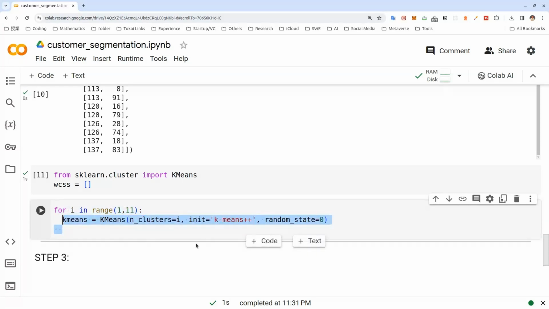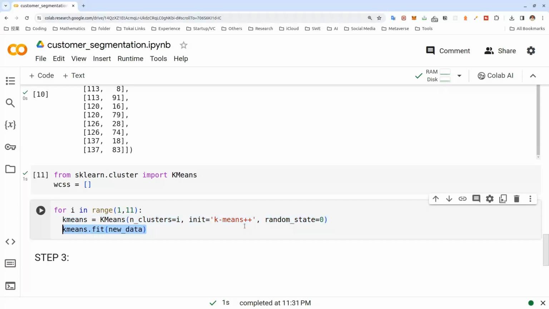Inside the loop, a k-means object is created with the current number of clusters i, n_clusters equal to i, and init equals k-means++. These parameters specify that the algorithm should use the k-means++ initialization method, which is a smarter way of initializing cluster centroids. Here we are also setting a random state to 0.